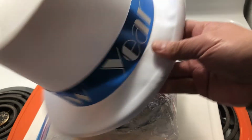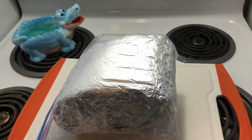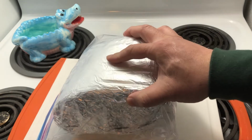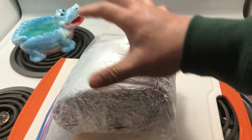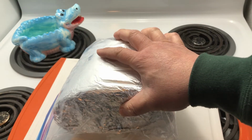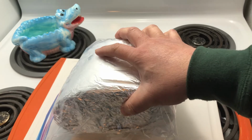Happy 2023. Today we're going to do a frozen rib roast. What happened is before we went on vacation, there was a great deal on a rib roast, so I had to freeze it and cook it when I got back home.